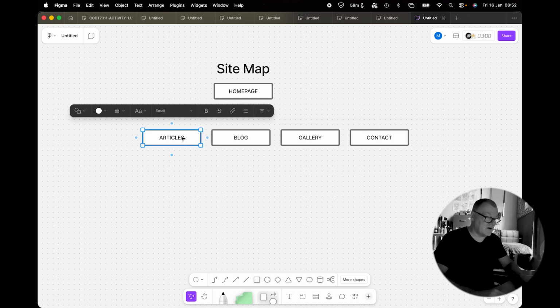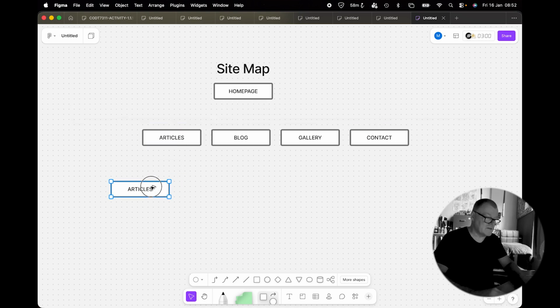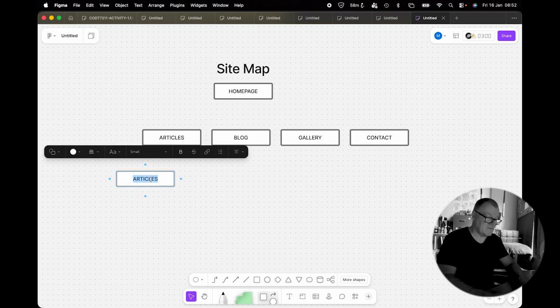And let's say for articles, we've got 4 articles, so we'll just say on separate pages. Article 1.